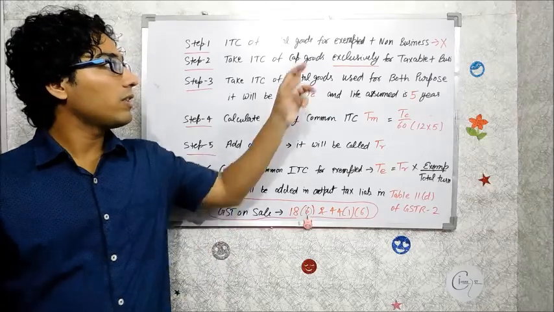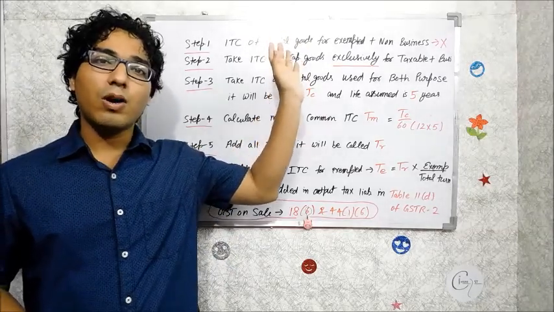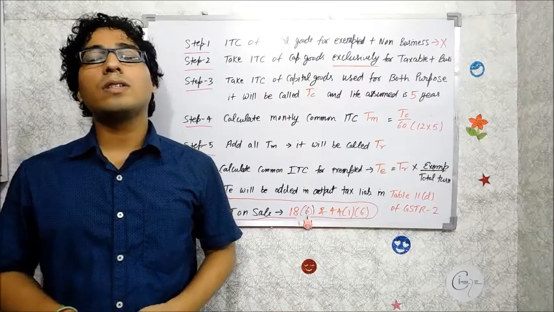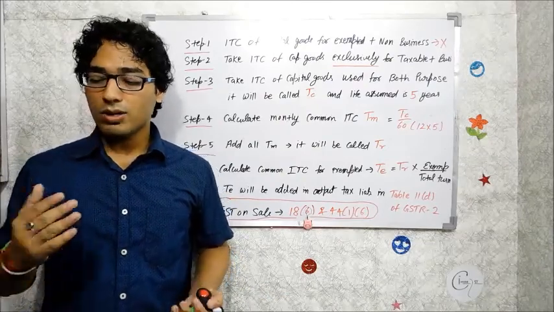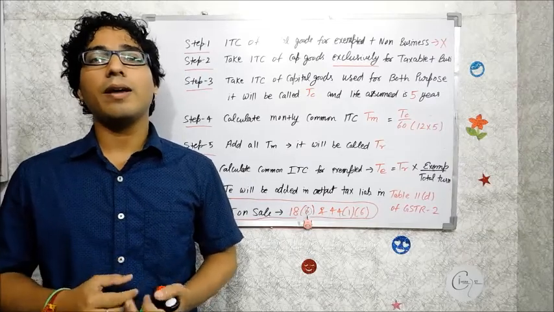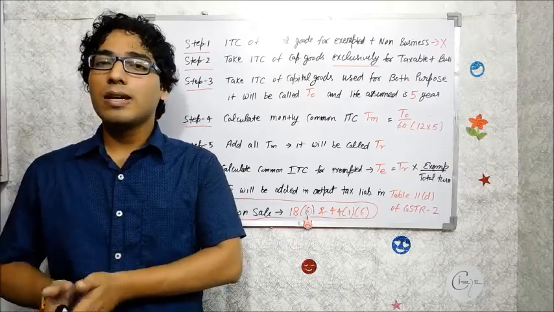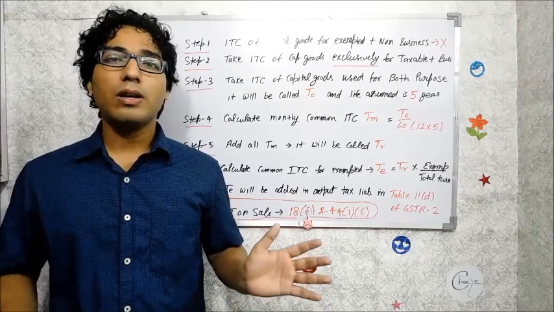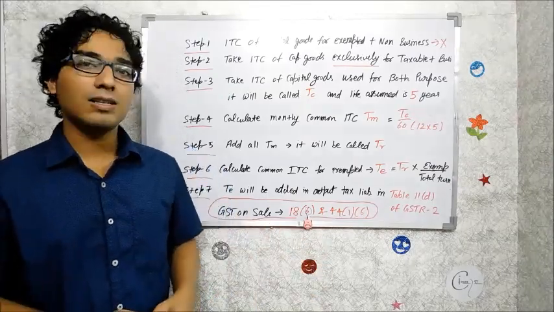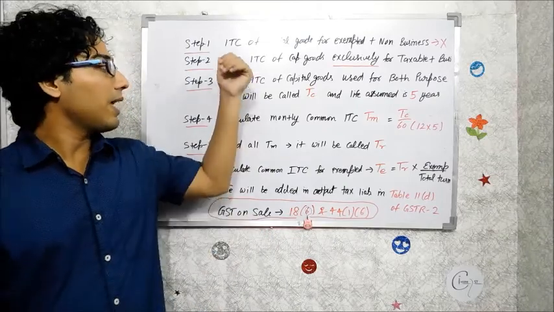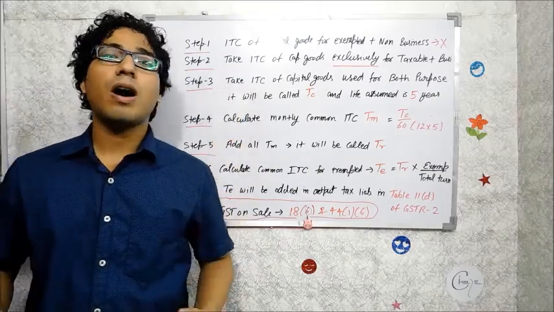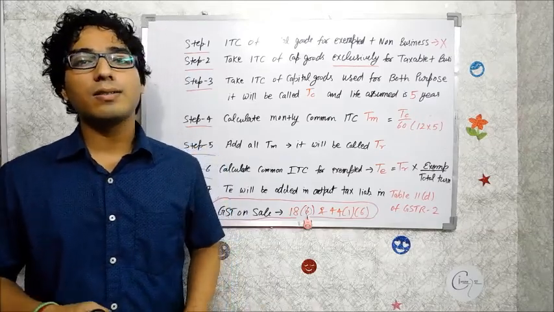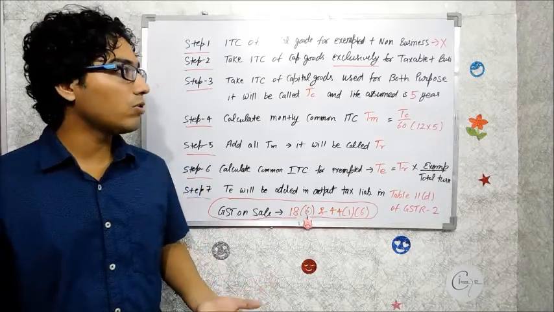Rule number 43, if you check it out, talks about the reversal of input tax credit in case of capital goods which are used for both purposes, taxable as well as exempted supply. So what does that rule say? There is a lot of calculation in that rule also, just like rule number 42. So we will discuss rule number 43. This is a step by step procedure of how to calculate the amount you are required to reverse in case you are using the capital goods for both purposes.